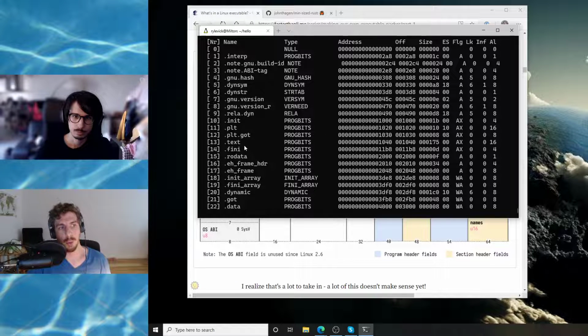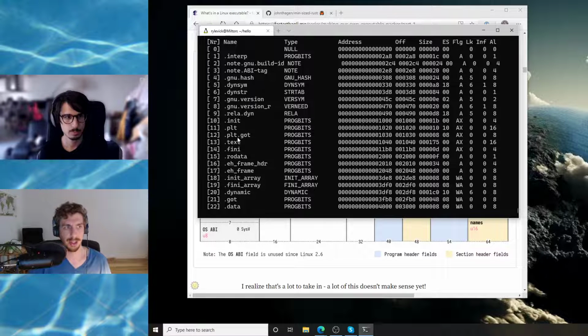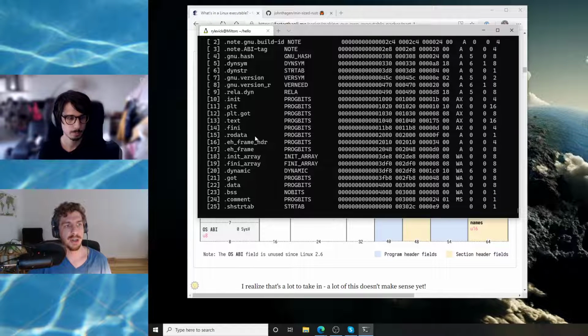We've already mentioned one section in particular that's very important. That's the .text section, and that is where your code lives. Most of the code that you write, or probably almost all the code that you yourself will write, will end up in the text section. Another interesting one is rodata. That's read-only data. When you write, for instance, a constant in your program, it will end up in rodata, and we'll look at that in just a second.